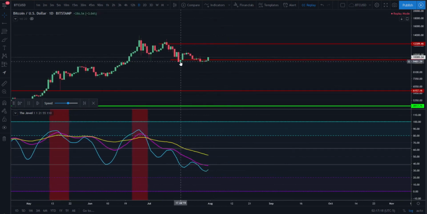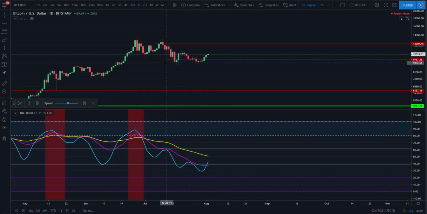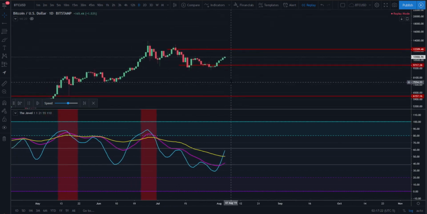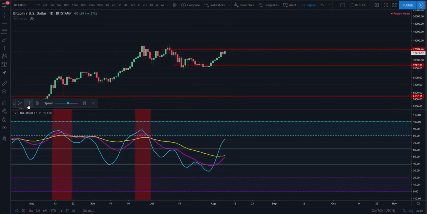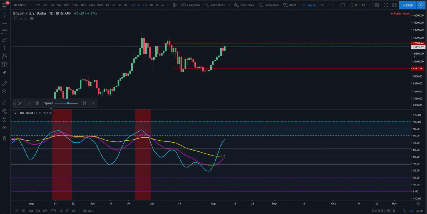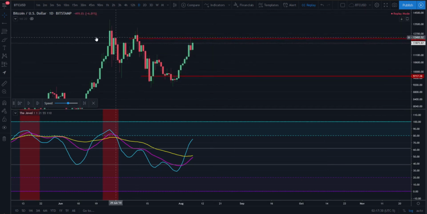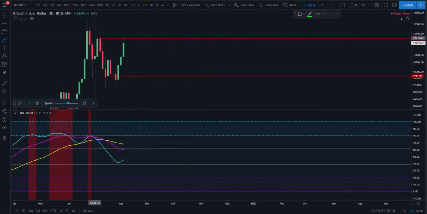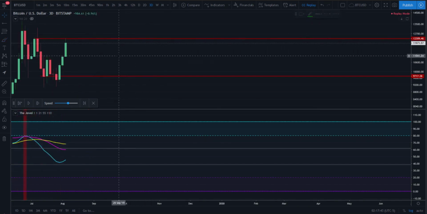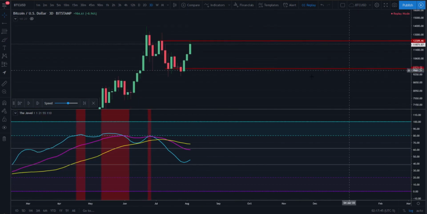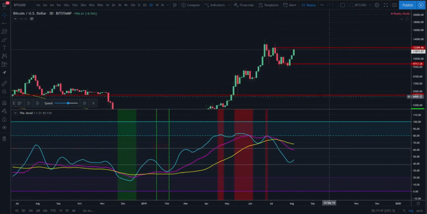Okay, we didn't make a lower low, I mean barely, right? And now we just hit the previous zone, right? With the previous swing on the 3-day, we just hit that. If you didn't exit yet entirely, that's it. That's your point to exit entirely. That's when I would exit entirely the position, personally.